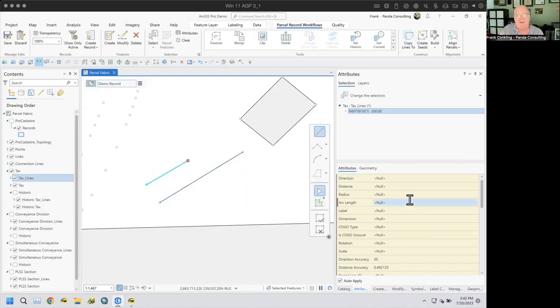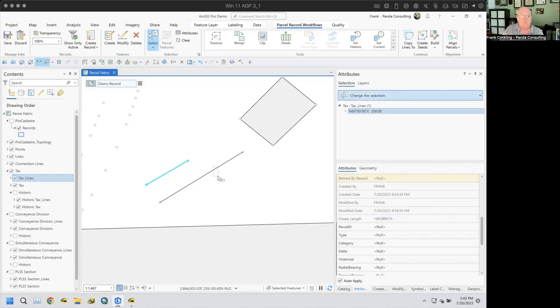All right, that line, which now becomes current, actually says that it has the bearing and the distance stored on it, and that line was entered by the editor, by the user. And it not only tells me that, but it also tells me down here what the actual shape length is. Let's go and see this one here. This is the one that I had created before.